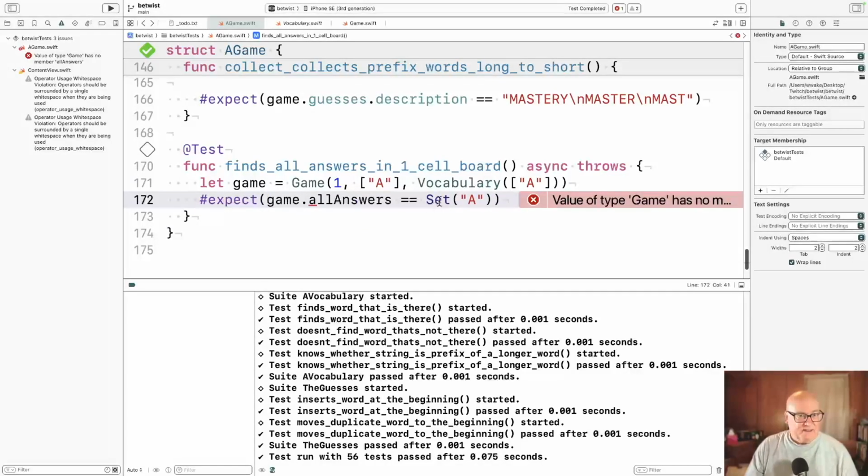I think that is what we're going to get. A set of words. So we're kind of filtering the vocabulary against the board. And then we're going to be able to use that in 2 places. That's nice.